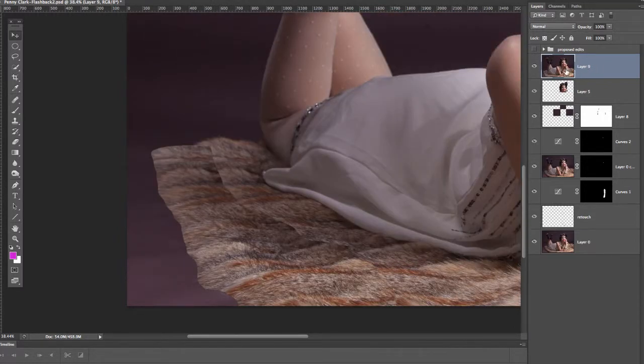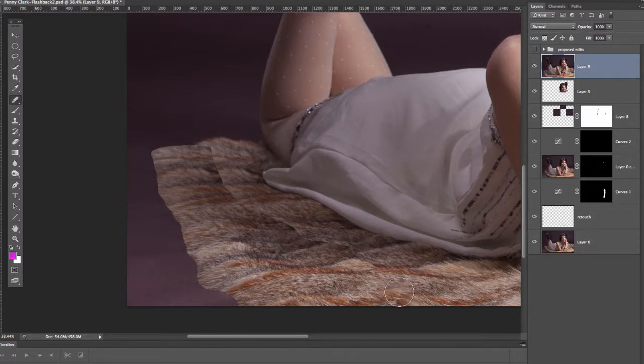So now I want to do a little blending here, because now when we come in here and take a sample or another selection, we don't want this hard edge in here. So I'm going to come over here to my healing brush and go back over here, shrink the brush down. I'll always use that soft edge, not this hard edge, but a soft edge. And I'm just going to go in here and try to keep with these lines. So I'm making a selection here, or not a selection, but I'm targeting right here. And then I'm moving this over here.